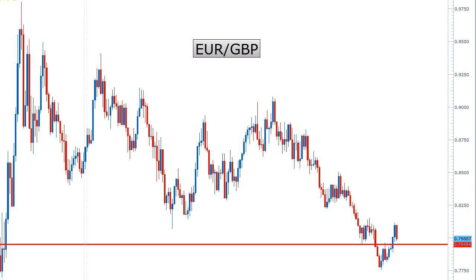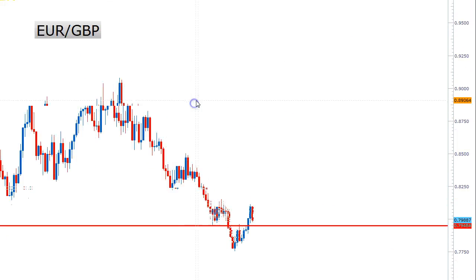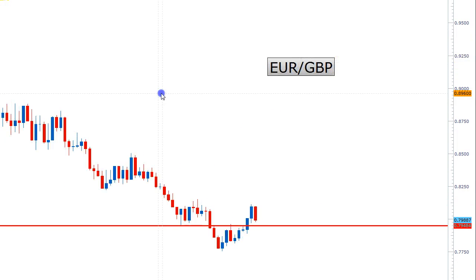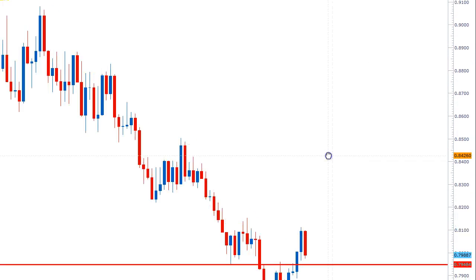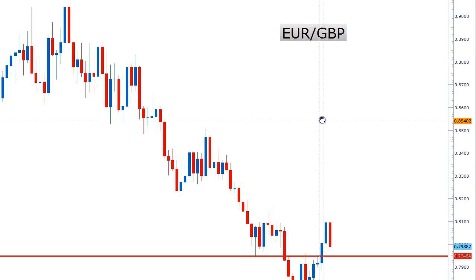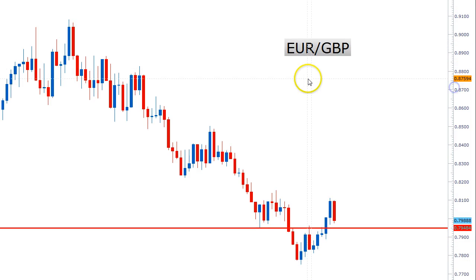Another pair that we have headed down here is the euro pound, which is just another one that's in a consistent downtrend. And you can see that the euro pound has been somewhat consistent since basically the end of 2008 in its downward trend. Now, it's been a lot more consistent if we just zoom up and take into account the past year or so, maybe year and a half. And you can see that this downtrend is a lot more consistent.